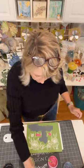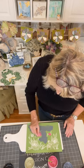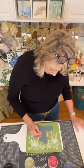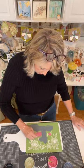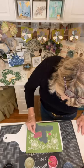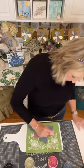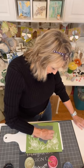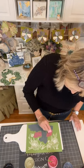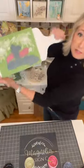Okay, and then let's do the good and perfect part. And then this is going to be one of those stencils that's going to take a little bit longer to do. So I'm going to show you how you can pull your stencil up so that the chalk paste does not dry in the holes in your stencil while you're working on it. Because if you go too slow, you can sometimes pull up the chalk paste because basically it will dry in the stencil, and then when you lift it up, it's disappointing.